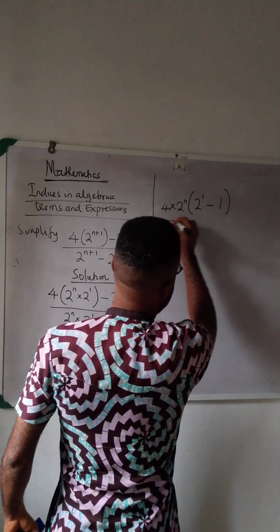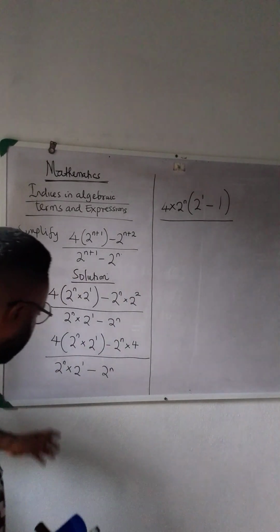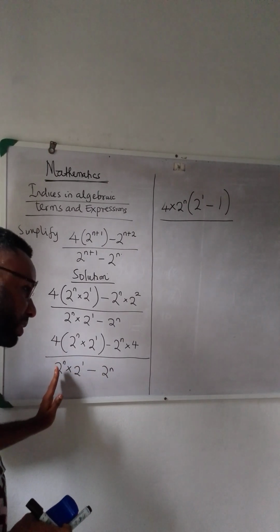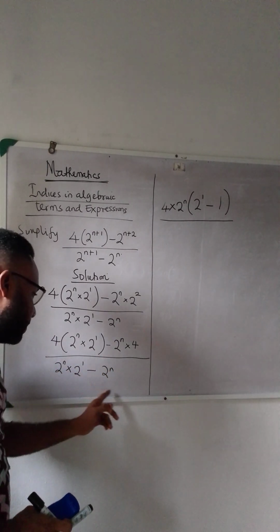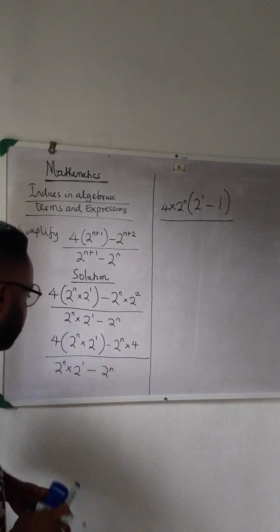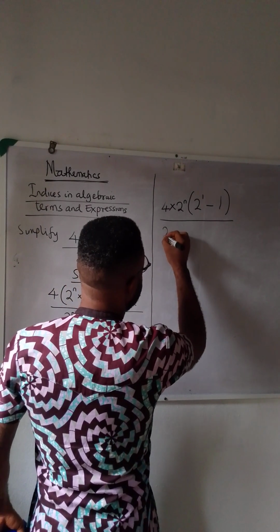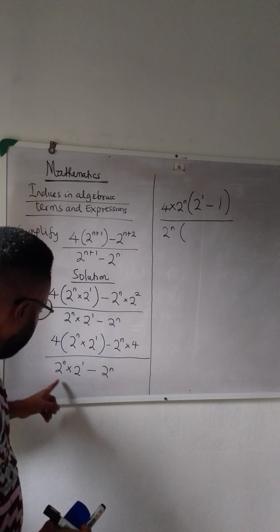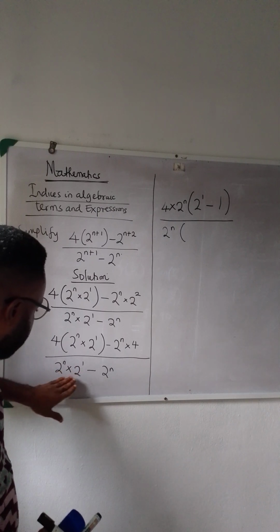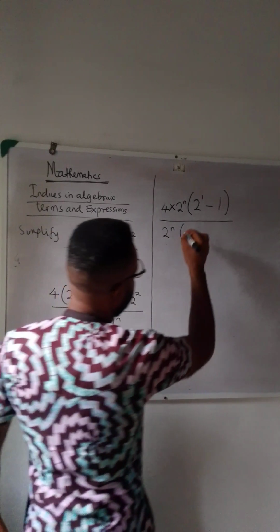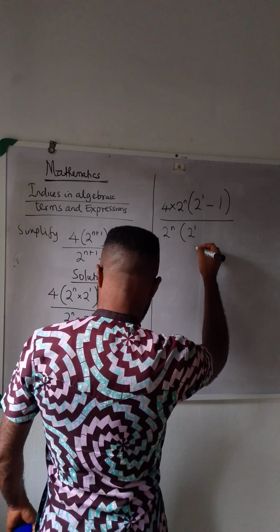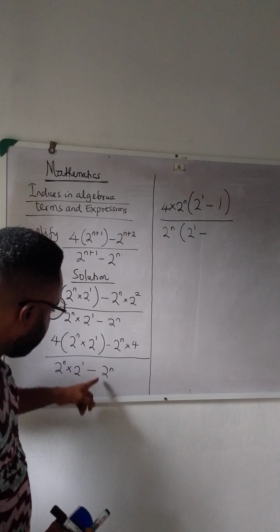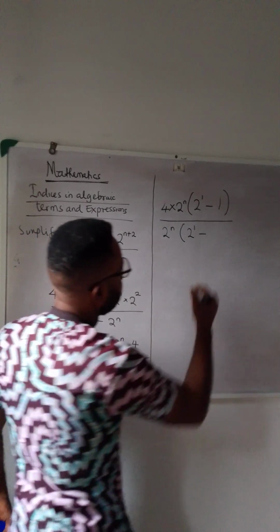So let's go to the denominator. If you look at the denominator, what is common is 2 raised power n in this part of the expression, and in this part 2 raised power n is also common. So we can take that out in terms of factorizing, and if we take 2 raised power n from this part of the expression, we are going to have 2 raised power 1. So we have 2 raised power 1 minus. If we take 2 raised power n from this part of the expression, we are going to have 1.